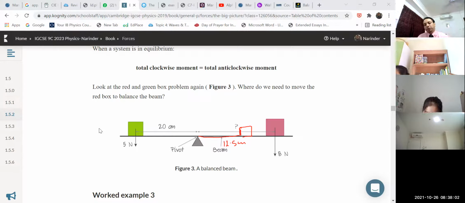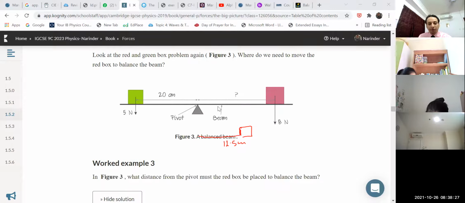Maybe, children, suppose the distance is given. You will find some situations where the distance is given, but the force is unknown. What amount of force should be applied so that I can maintain the beam in balance? Again, you have to apply the moment of force principle: the clockwise moment should be equal to the anti-clockwise moment. Three factors will be given, and the one unknown factor you can easily find out from it.